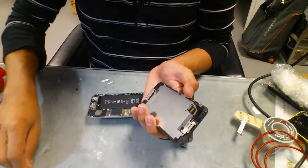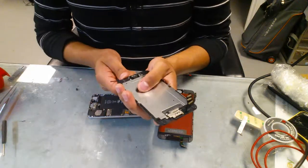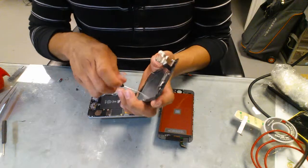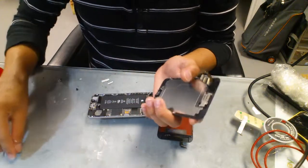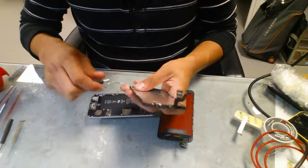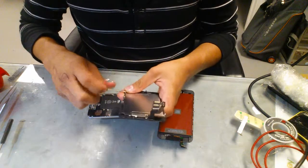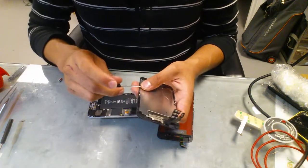Make sure you keep them all with their respective parts. There's another one here that holds the frame. I'm gonna keep it with the home button. And then we'll remove the ones on the side. That's one.